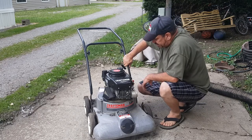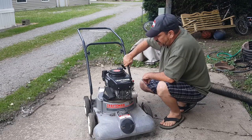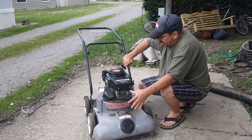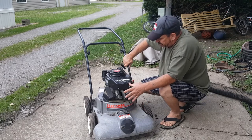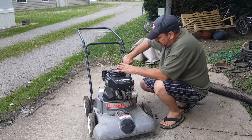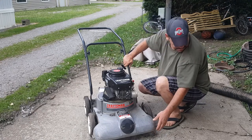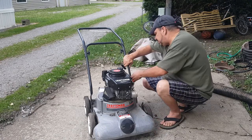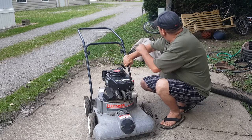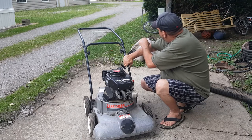I see down here it says 'Important' - correctly positioning the handlebars before starting. Blower position would be all the way back, and vacuum position would be this way. It says it includes a deflector - I don't know if that's this piece or if there's something else supposed to be there. Actually, I bet you take the bag off and that's your deflector.